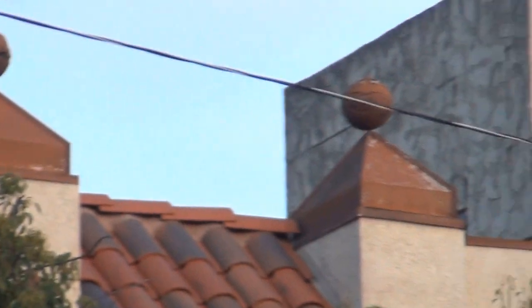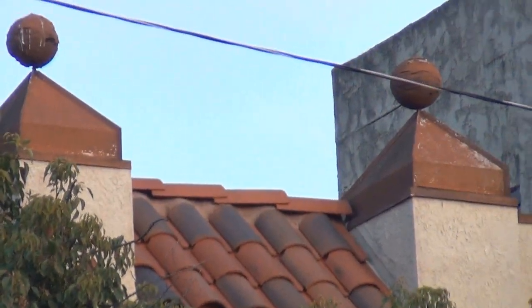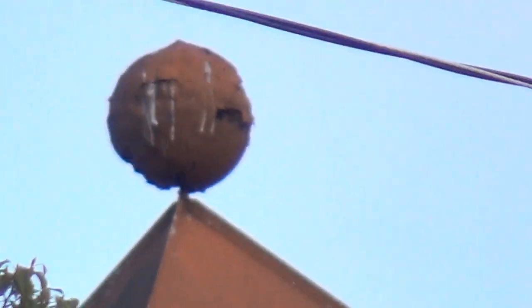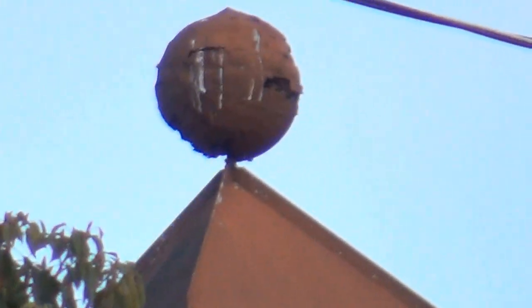So the architecture of this building said, oh, no, we need iron, copper, we need some kind of balls on the top of this building as a decoration because I say so, because I think this is a good idea. They're barely on there with anything. I mean, I wish I could hold this steadier. If I knew, I would have brought my, as I can zoom in. What is it?